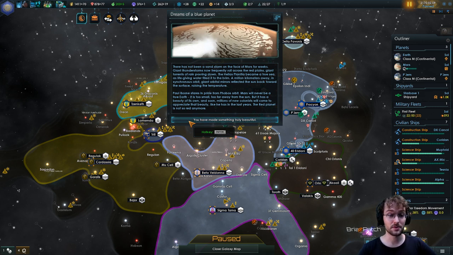Mars will never be a true Earth. It's too small, too far away from the sun. But it's a beauty of its own. And soon, millions of new colonists will come to appreciate that beauty. Like he has in the last years. The red planet, it's not so red anymore.